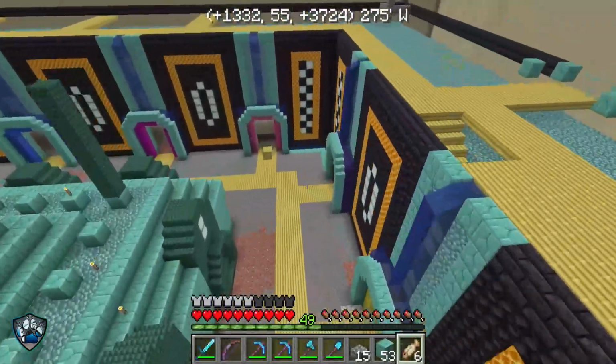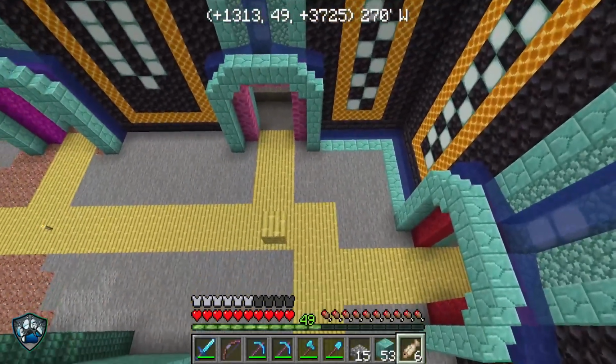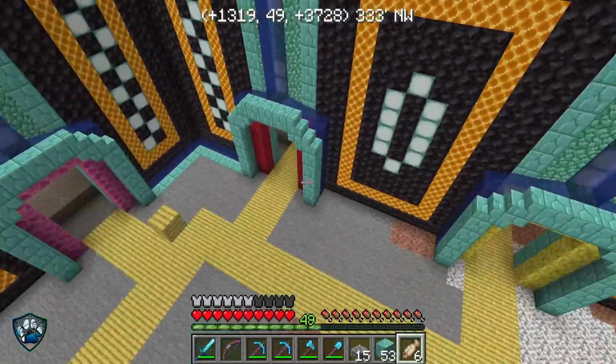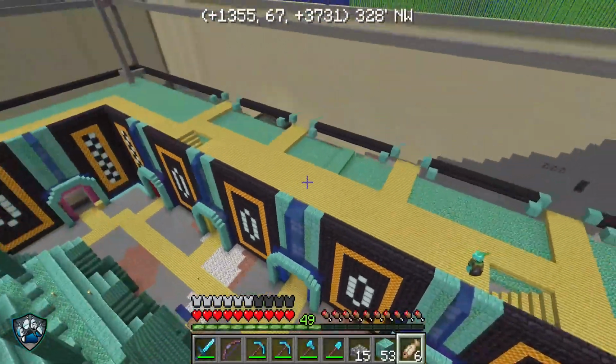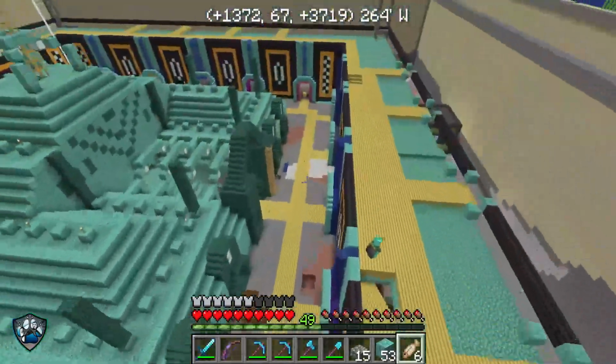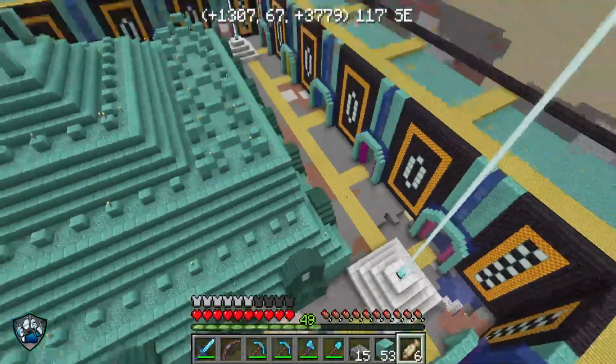And right over here, I kind of came up with a little idea. I think I got a plan for here. I think it's going to work. We're just gonna kick into a time lapse and get this floor done, and the basement floor, the bottom floor done, and see how it looks in the end.